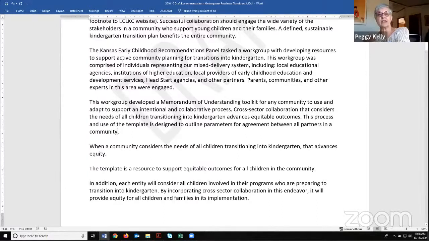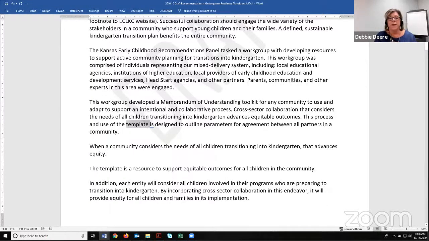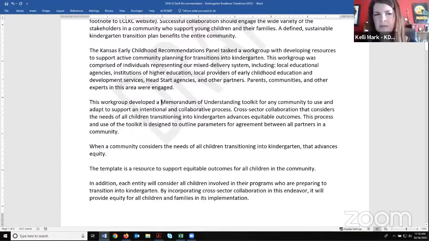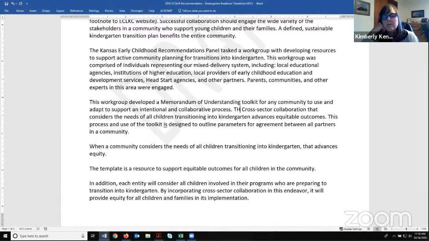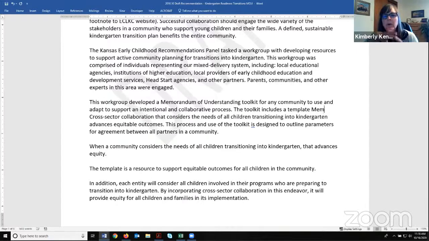Yep. Yeah, and this is Peggy. We should either switch everything to toolkit or we should be consistent between toolkit and template. My thought on that is, what about putting the template back into the memorandum of understanding up top, and in this sentence that says the template is a resource, could we say the template is a toolkit? Because I do think the word template needs to be in there because that's what it is. Maybe say the toolkit includes a template. I don't think they would think that one template is a toolkit. Yeah, the template is part of the kit.